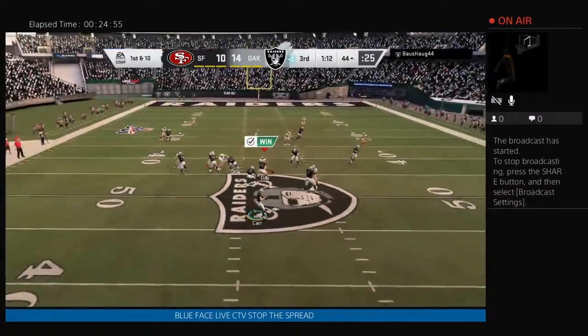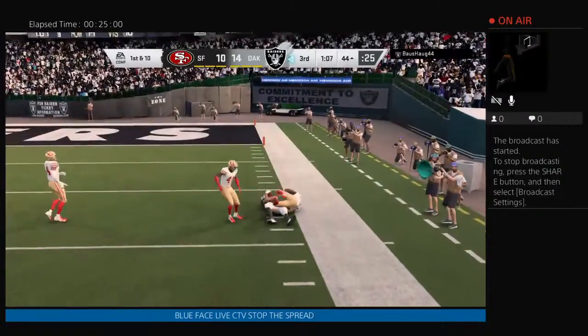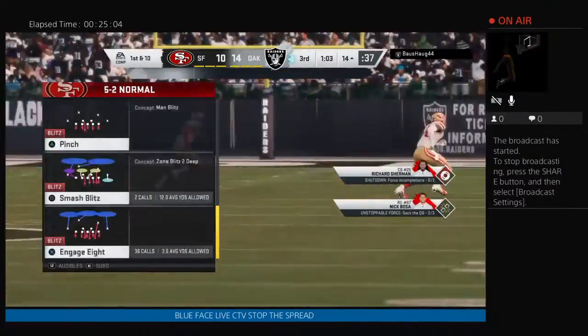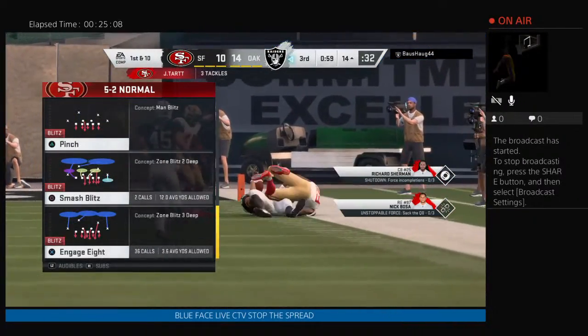Now after the INT, it's Carr. The 20. That's complete to his tight end, Waller, and all the way inside the 15 before they drop it. That one goes for 30 yards.